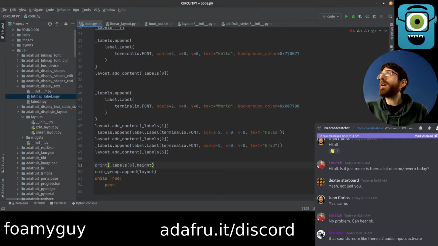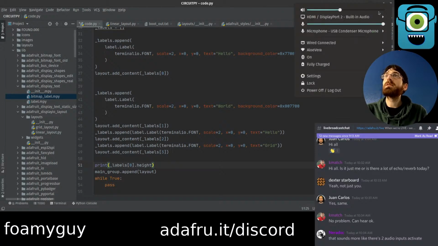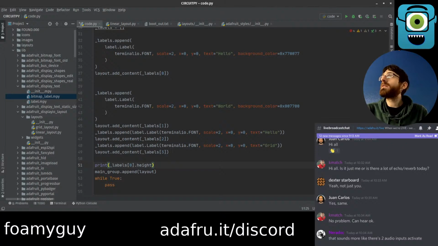Sounds like there's 2 audio inputs active. That I could probably check on. I wonder if it's taking the one from the camera. Oh yeah, what does this say? USB condenser.